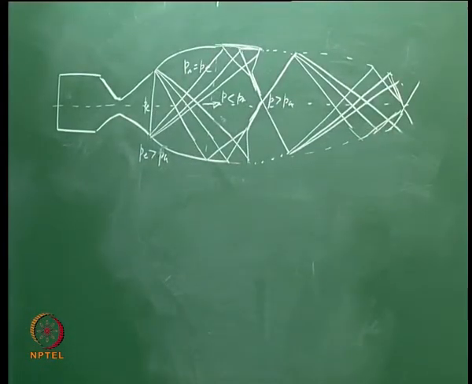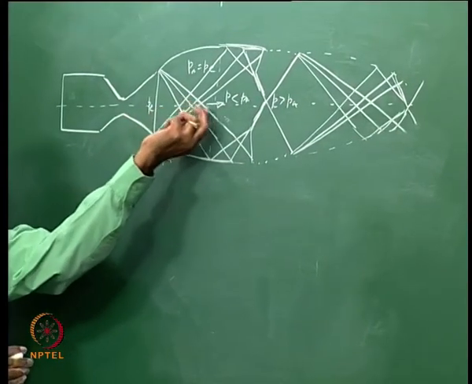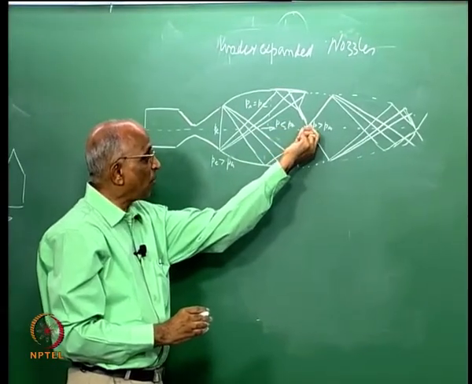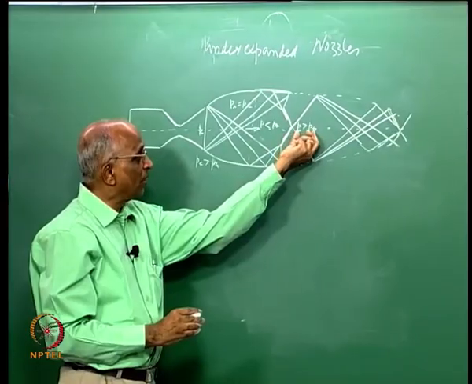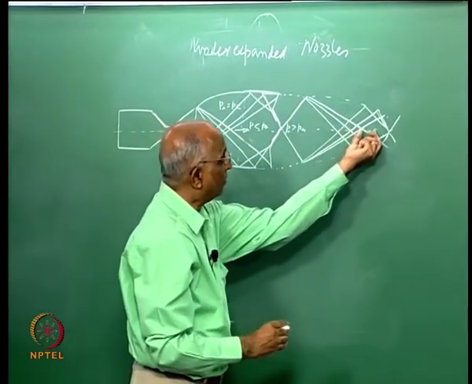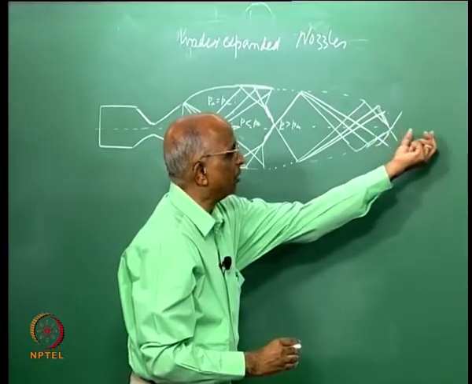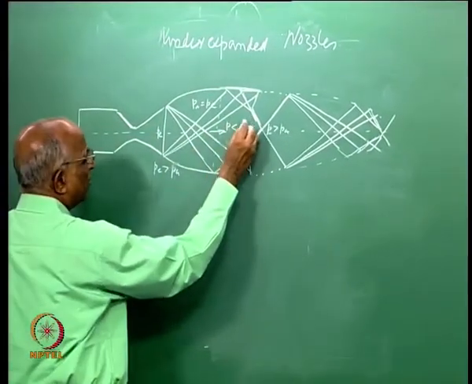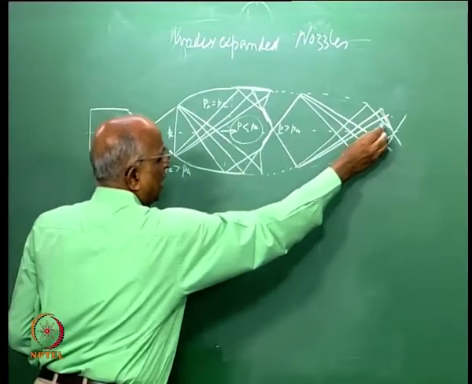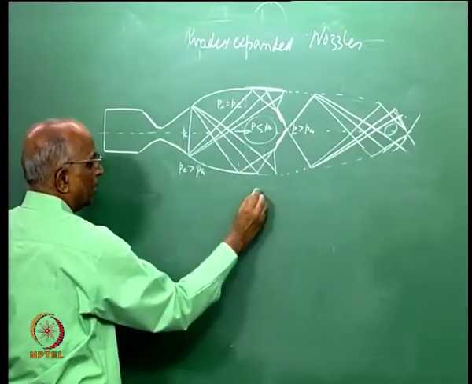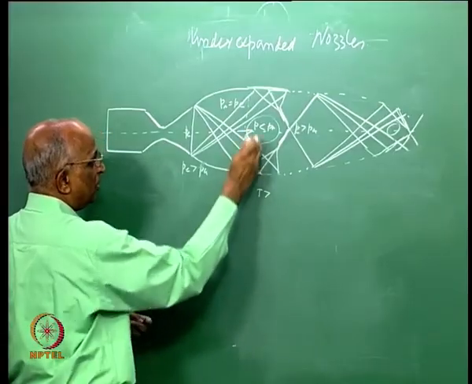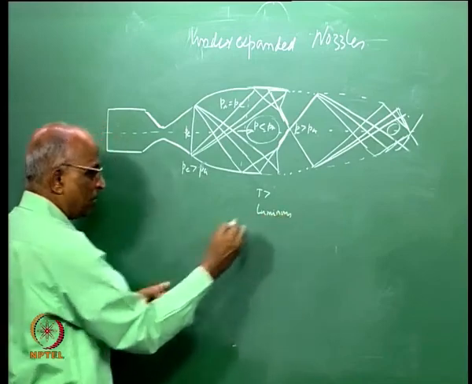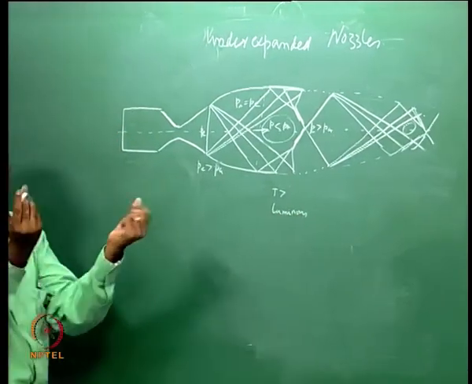In other words, I have something like an expansion fan. I have a region of low pressure, then I have oblique shock waves, and these oblique shock waves give me higher pressure. Again I have a smaller region, and again a high pressure region, and this continues. In other words, I have regions wherein pressure is higher, and whenever pressure is higher the temperature is higher. If temperature is higher, the flame becomes more luminous. When temperature is higher, you can see something because it becomes more luminous.